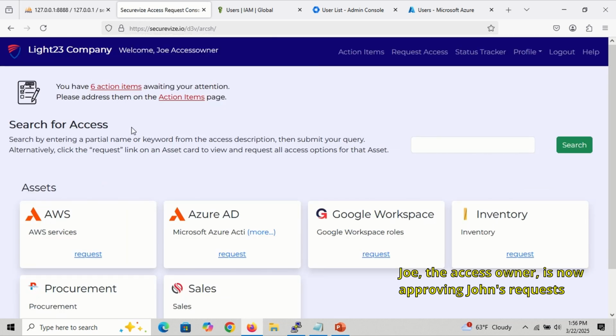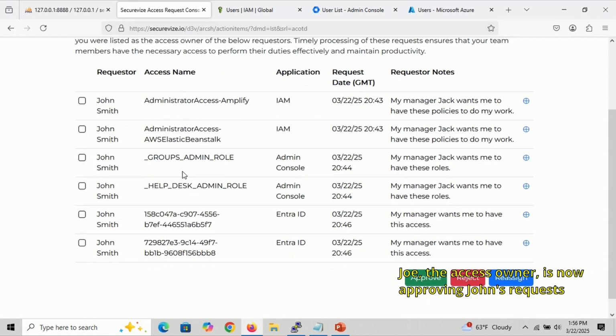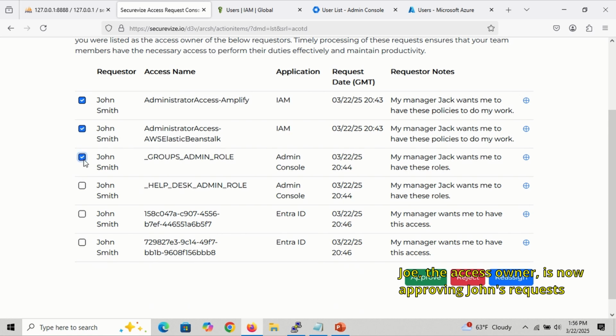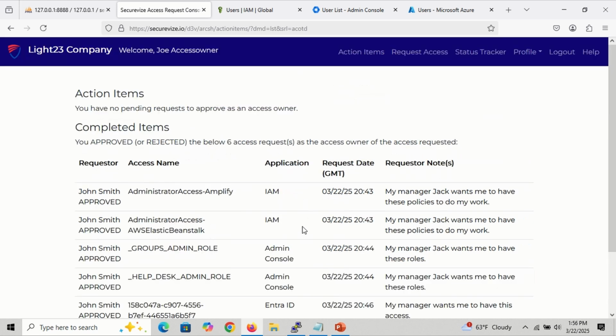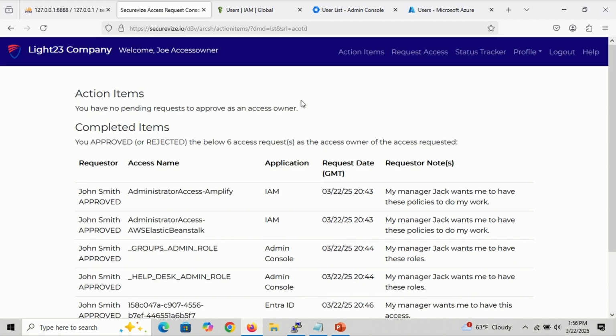So Joe here shows the 6 action items awaiting his approval. So we'll go ahead and approve those.